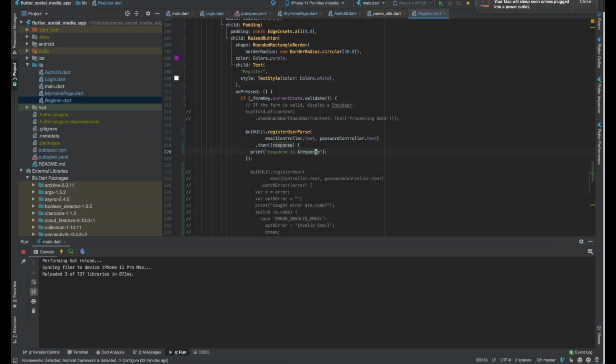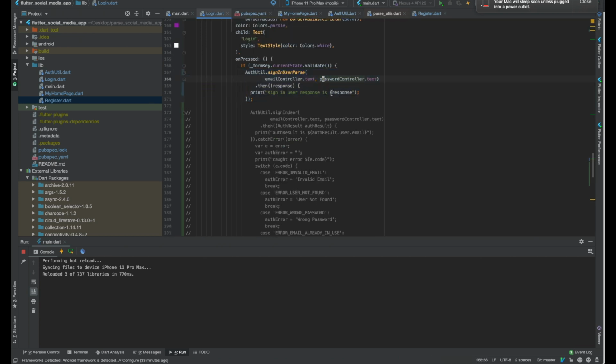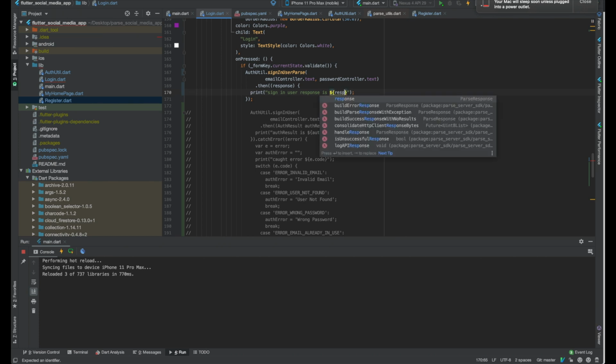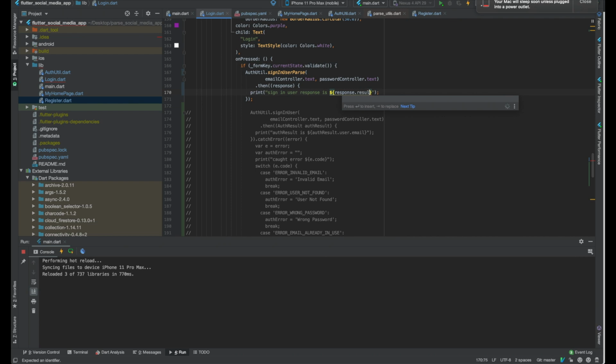Can you just do that here? Okay, I see. And then we'll do the same for login. We'll do dot result. Which when you print it out, you have to do dollar sign, then curly braces. So response. I'm trying to do it before my computer dies.